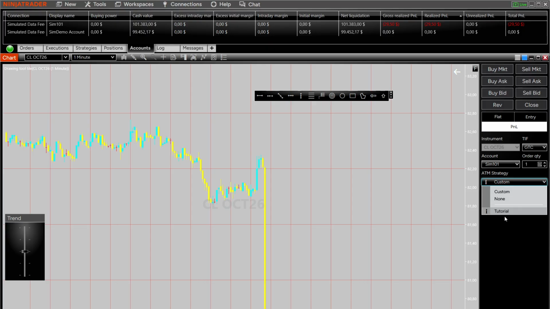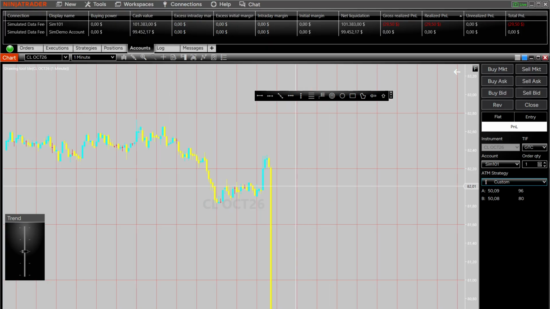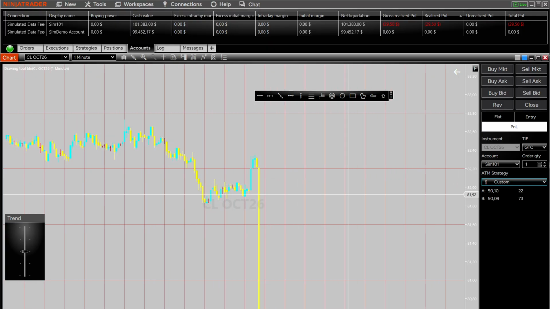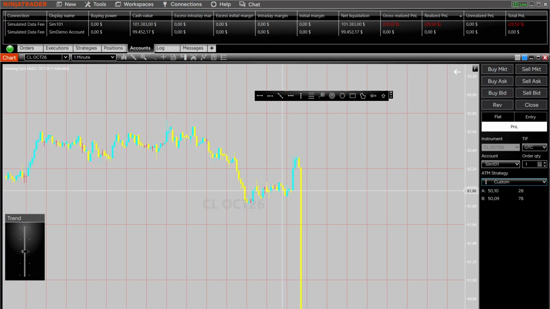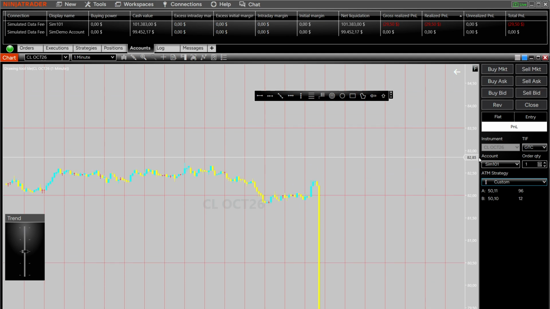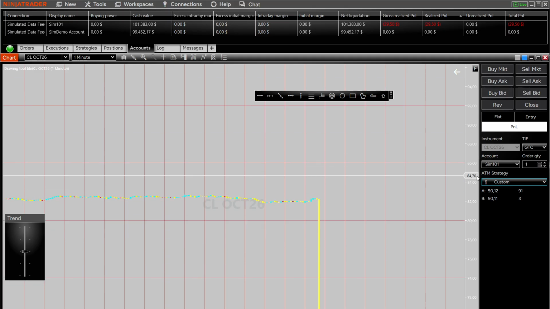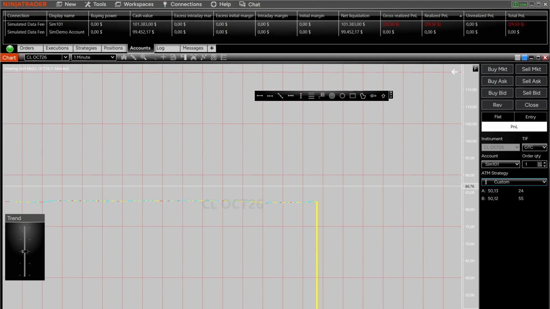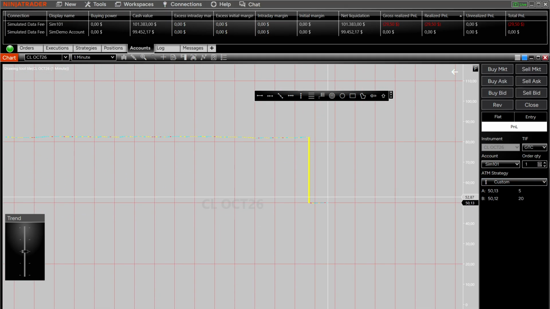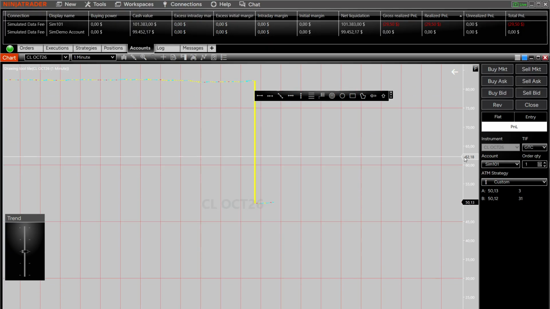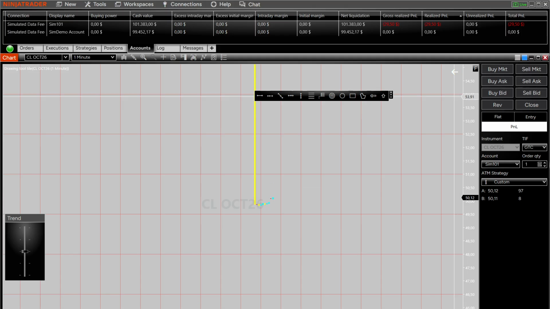Now, if you save templates, they're going to be down here, but I don't really have or need a template right now. So I'm just going to leave this like it is, okay? And now I'm actually going to place an order. So this chart is a bit weird because as you can see, I do have historical data. So I'm actually going to pull it down like this so I can find this part over here. There we go. That's what I was looking for because I'm currently, of course, down here.